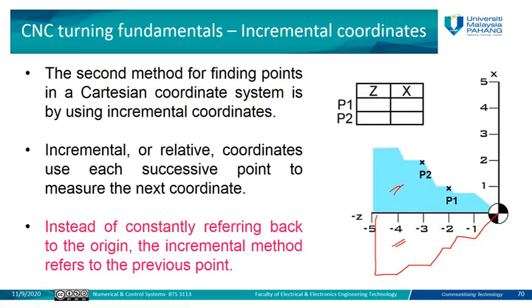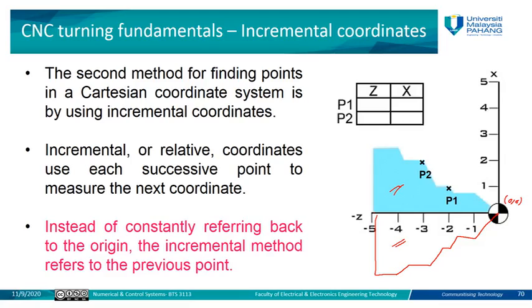So if we want to know what the difference will be in the incremental case compared with the absolute case here: in the incremental, we said our current point will be our reference for the next step. The current position is our reference for the next position. The current coordinate will be the reference for the second coordinate, or the next coordinate. So usually for both absolute and incremental, the first reference point will be 0 0. Then after that we are going to change for incremental, but for the absolute we'll keep it 0 0.